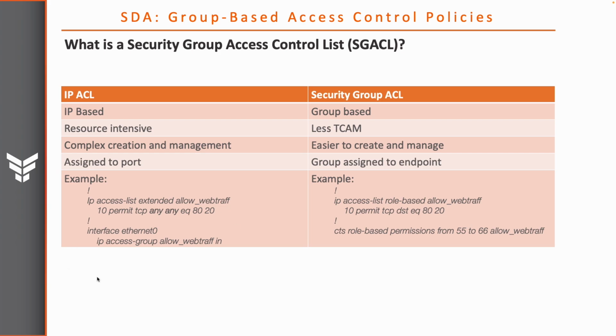An example of our configuration is here on the left. We see an IP access list built permitting port 80 and port 20. And we would apply this to any port that we want to allow traffic in. Now, something to take note of here is this any. This is where we're going to put the source and destination IP addresses. If this was an access list where we wanted to separate our employees and our contractors, we would have to have separate networks or track what IP addresses each of those groups are being assigned so that we can have a proper access list. That makes things very complicated.